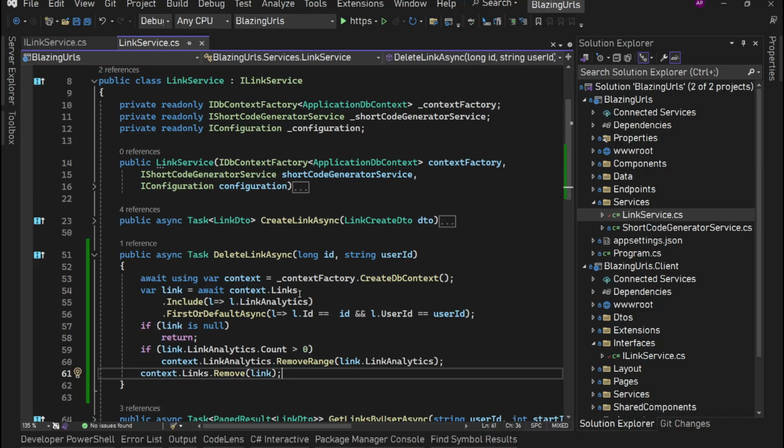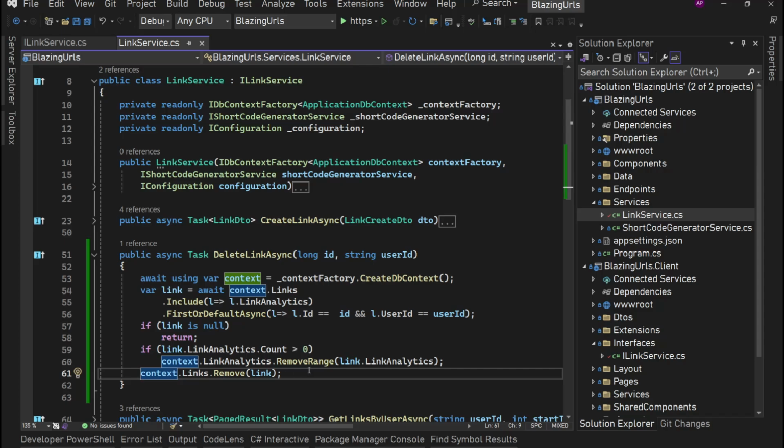Ideally, in a production app, you would not delete this, you would maybe implement soft delete functionality. In that case, we will not remove link analytics. On this link we will have an IsDeleted property, and then whenever we are displaying the links, we will simply check IsDeleted equals false, and when we are deleting it, we'll simply set that IsDeleted property to true, so that it will be soft delete functionality.